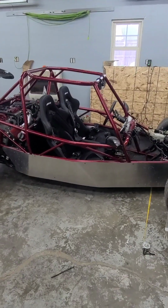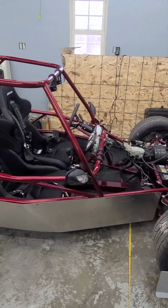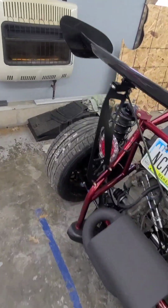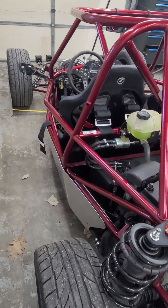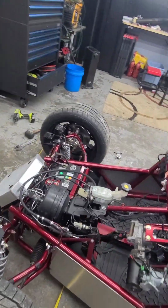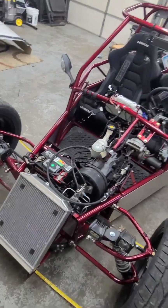Hey guys, this is the final video on the Goblin build. So I am now legal in the state of Iowa. The Iowa DOT inspector stopped by and he ended up giving me my own assigned VIN. He went through some paperwork, made sure everything was legit, checking over all my receipts as well as the MCO from DF Kit Car.